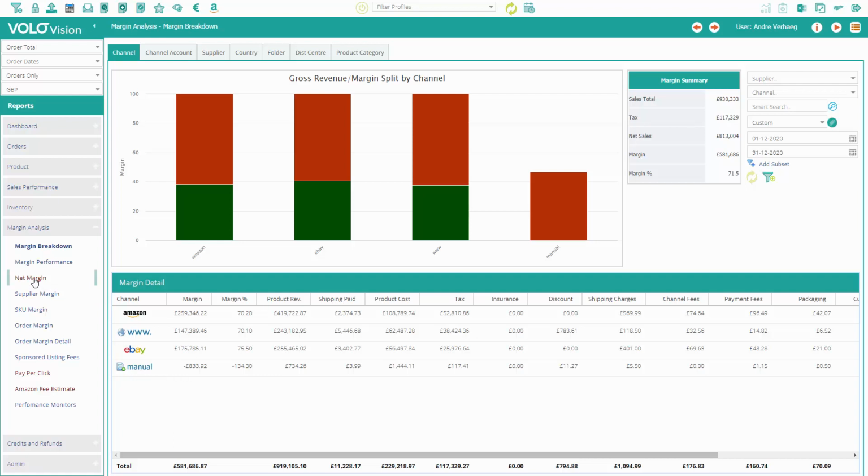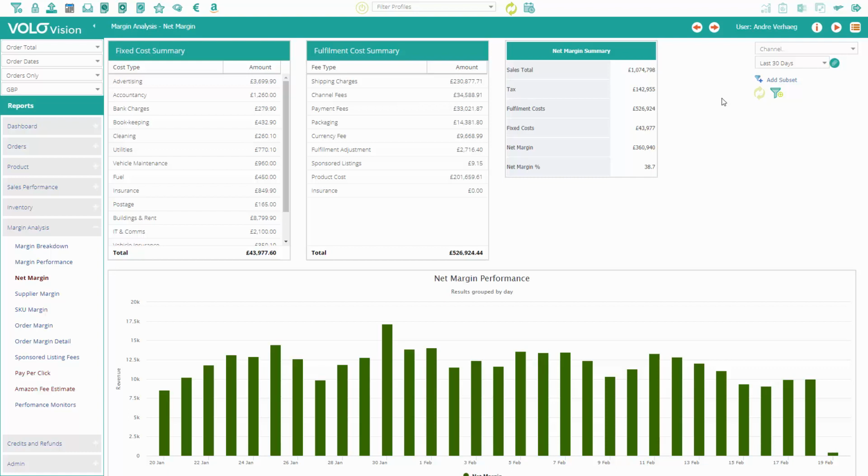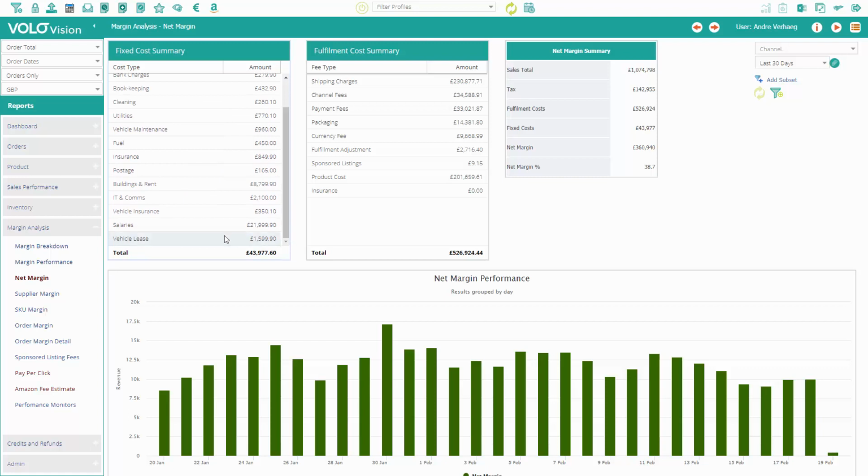Taking a look at the net margin report, we can see here we're looking at the last 30 days, our net margin summary. So we have that incoming order revenue, we have the tax, we have those fulfillment costs, those are the costs that you've defined within Vision, and we've also included into that our fixed monthly costs that we incur. In this example, we've defined these here, and they can be anything that you like. You import those into Vision, you specify the monthly amounts, and Vision automatically calculates those charges and applies them to your net margin report.